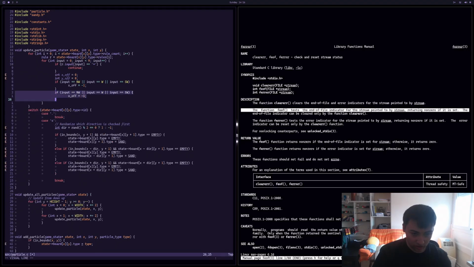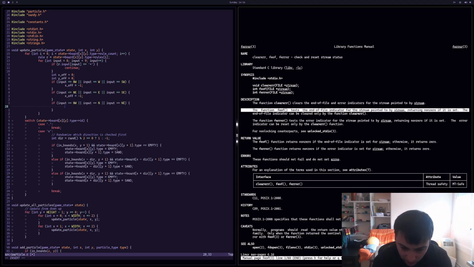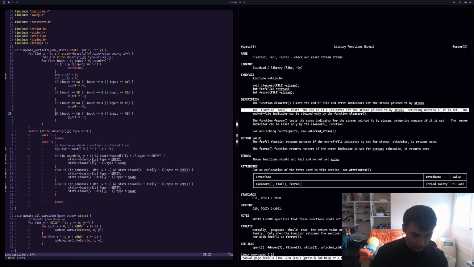And then we change here all the w's for e's. Cooked. And then we do the same thing. So if the input is northwest, or the input is north, or the input is northeast, and then remember x is y, so this is positive y, this is -1. So if it's north, so if it's the upper one, it means the y offset is -1. And if it's the other way, then it's +1. And I just saw that. Thank God I did. That would have been a terrible bug to not notice.